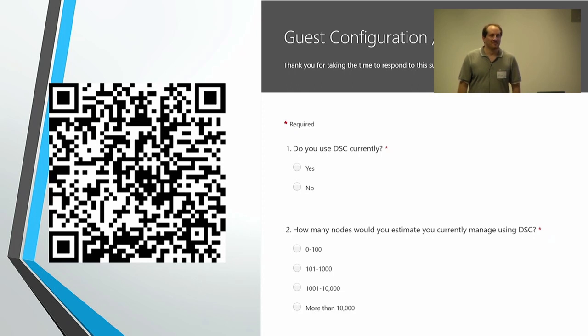What's your name? Does it include the DSC usage on the client? Say again? So I think you're referring to making the configuration changes on the server based on those questions. But what if I use it for my client or Windows 10 machine when I build the machines or something like that? Does it include that? You can. So whatever usage of DSC, we need to know more about what your current usage is. I can't show you the thing right now, but anyway, whatever usage you're doing, please fill that form.